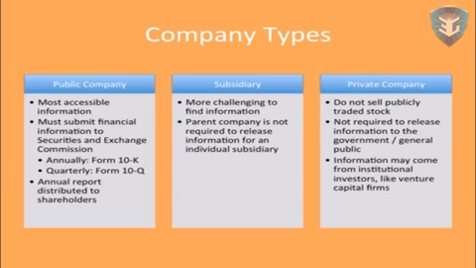The United States Securities and Exchange Commission mandates that public companies provide financial information every quarter, along with an annual report. The annual report to the Securities and Exchange Commission is commonly known as the 10-K, which includes an overview of the company, executive compensation, audited financial statements, risk factors, and other pertinent information.